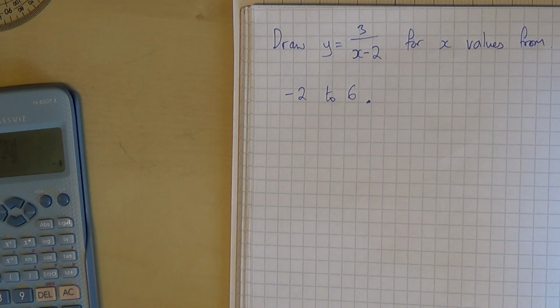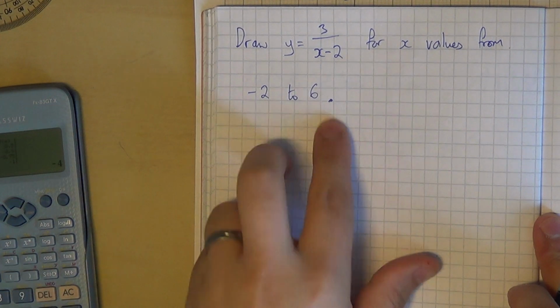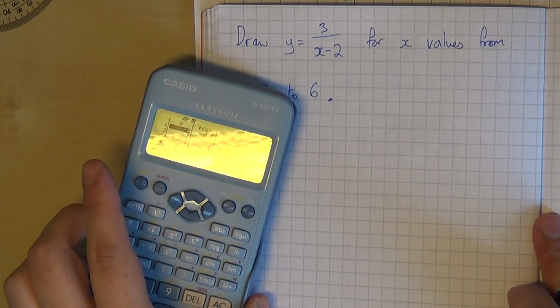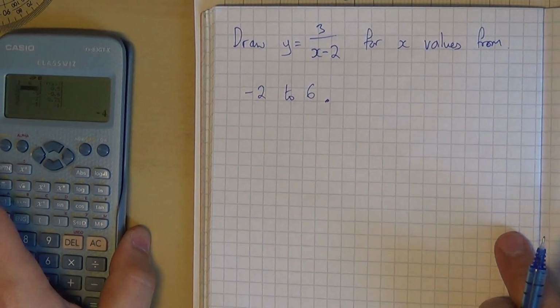So we're going to look at reciprocal graphs today. I'm not going to do all the steps because they're very, very similar in technique to the quadratics and cubics you've been drawing. So you have an equation, substitute some values in, out come coordinates. You can use the table as a shortcut. If you do that, you will find one value a bit peculiar. I'm going to do that one by hand.